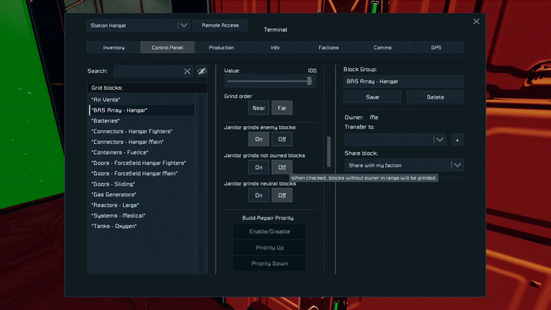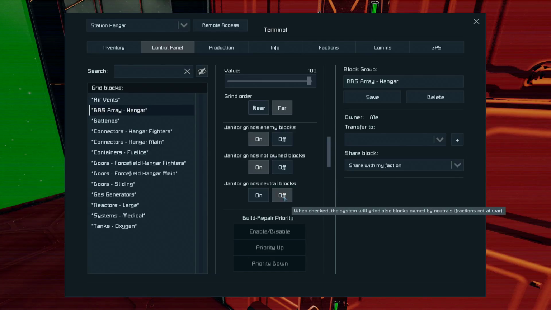Enemy blocks, absolutely not own blocks. This can get you into a little bit of trouble, but it works out pretty well. Neutral blocks, I always leave this off. Why is that? Because when you first build something, if you're running in any form of creative mode, or if you have pasted in something from the outside, it is not yet owned. You take ownership, everything is fine. Otherwise, it's a neutral block.